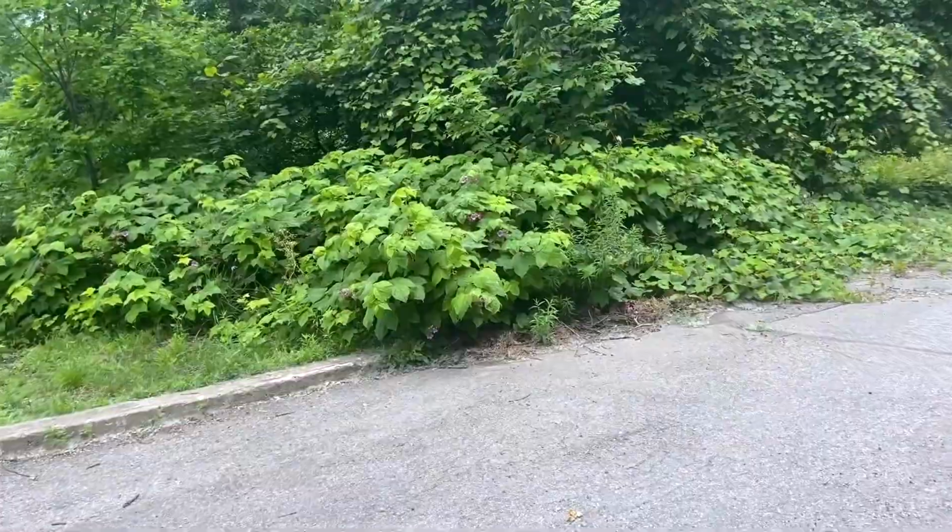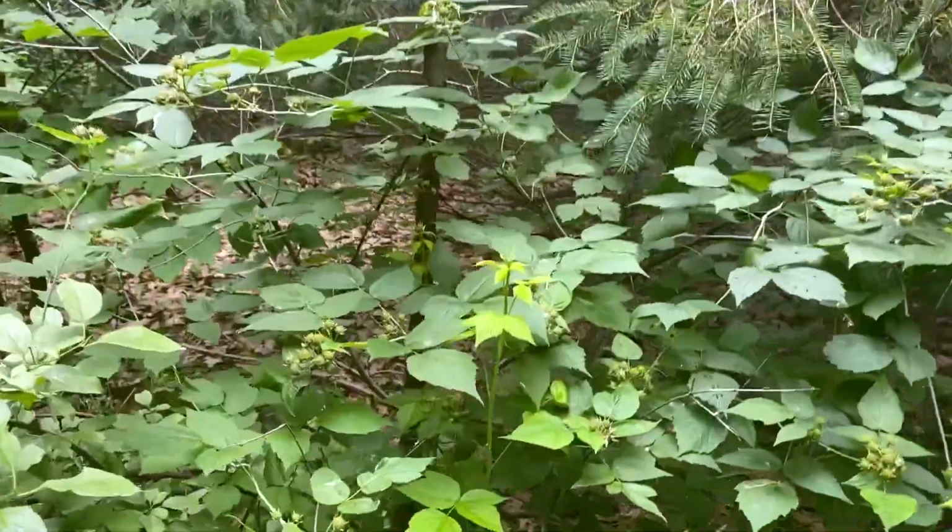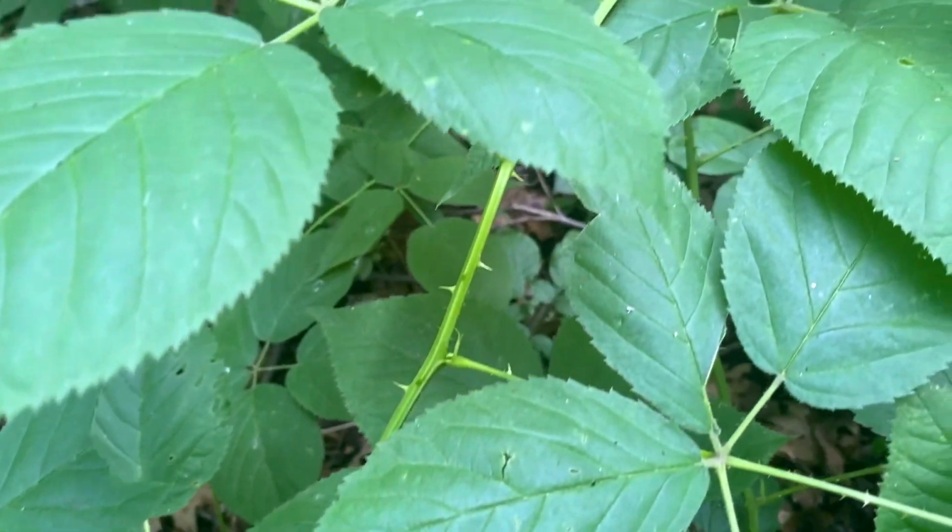There it is, the Montreal broadcasting tower. Just up here, I'm going to need to get back into the bushes. This is quite a fun portion of the trip here. I like dashing through this kind of bush. It's not super steep, it's not super thick. It's very enjoyable. I just realized we've got some vines here with stingers on them, which are quite uncomfortable when they rub up against your legs.